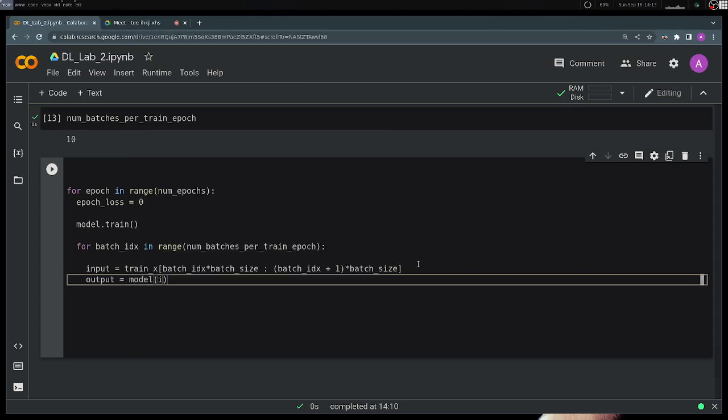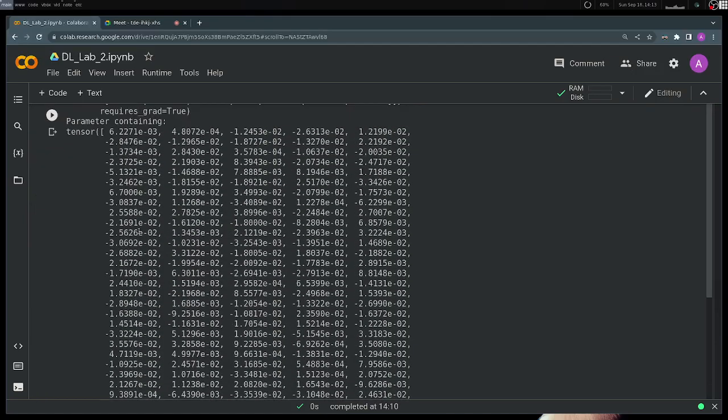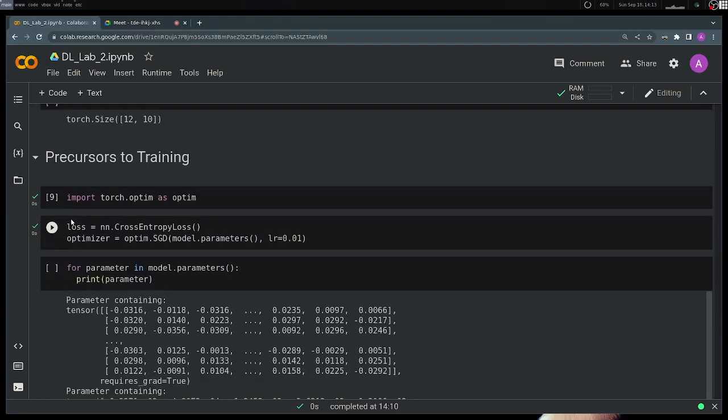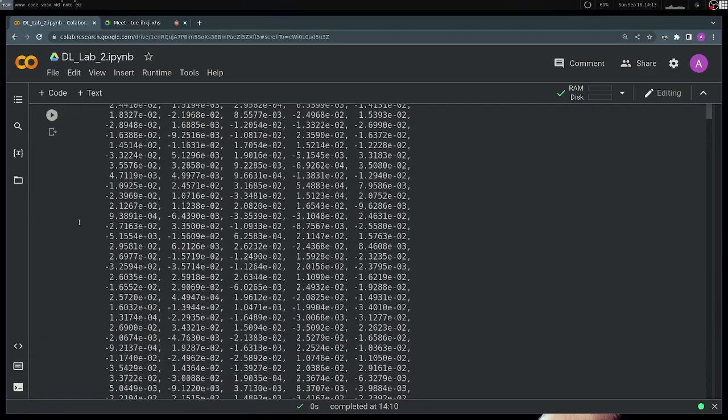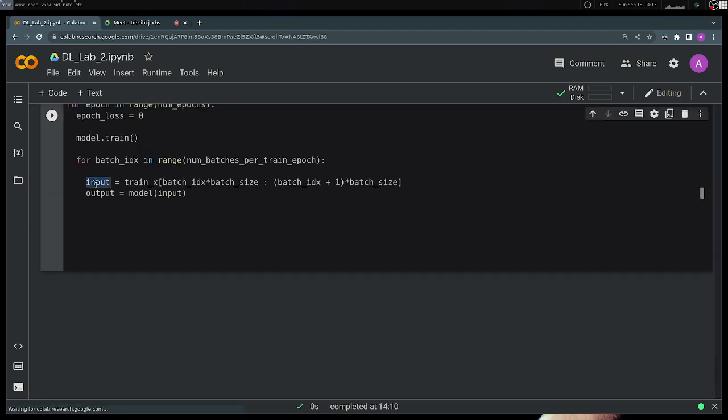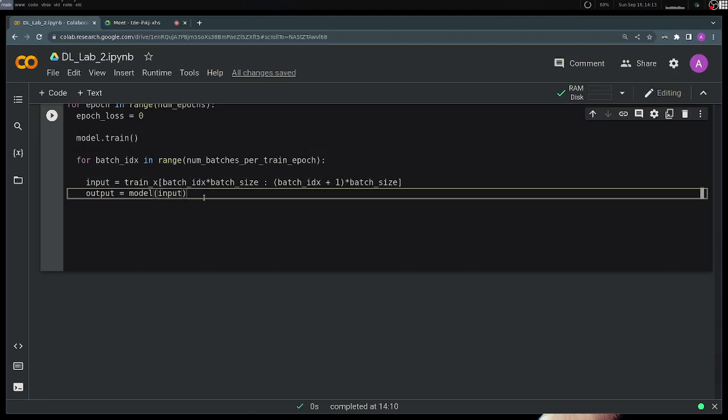I think we named it model. Let's see what we named our classifier. Yeah, we called it model. So you take your input images, and you pass them through the model, so you'll get your output. You also need the actual output that your model gave you, and you also need the actual labels, the correct labels. Only then can you compute loss.